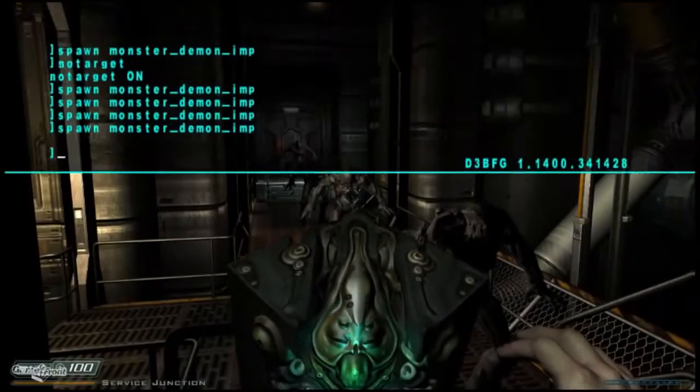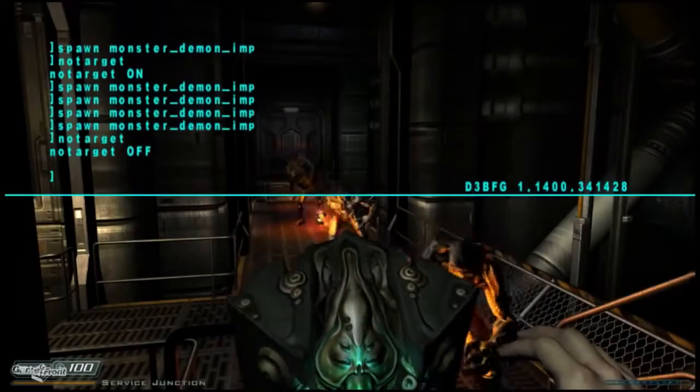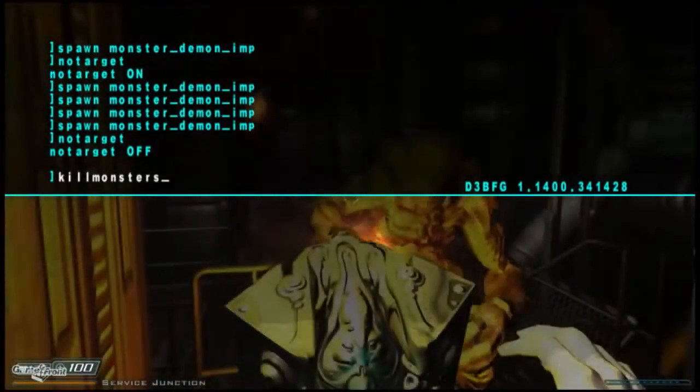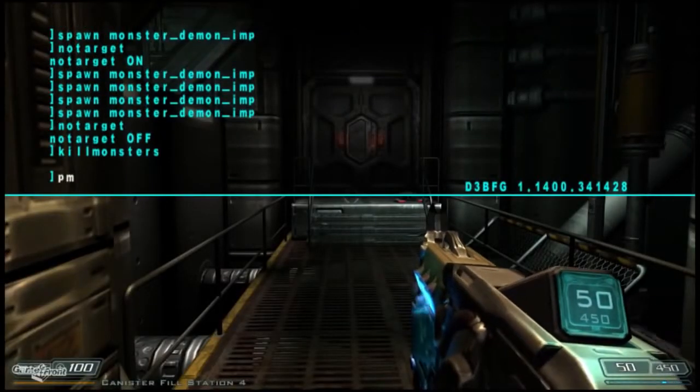So now that they're all spawned in, I'm going to show a different one. Kill monsters. First I set target off so they attack me. Kill monsters, no space. That gets rid of them instantaneously. So that's a pretty useful thing there.